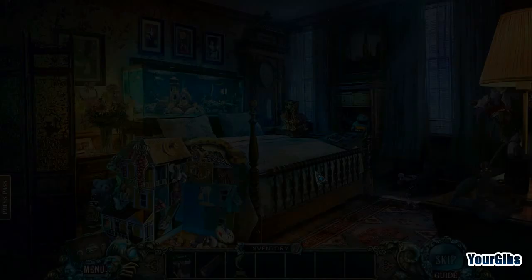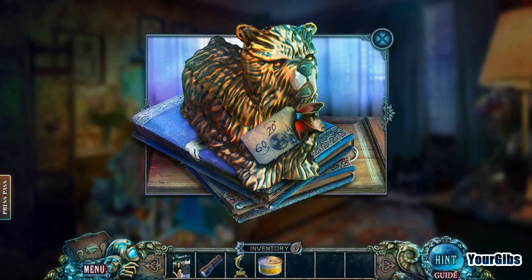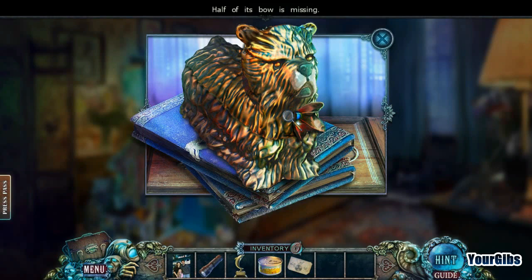Neato! I think I'm going to actually enjoy that puzzle. That puzzle feature is kind of cool. Oh, what do we have here? 60, 20, 40. What does that even mean? Half of the bow is missing. Well, that's unfortunate, isn't it?